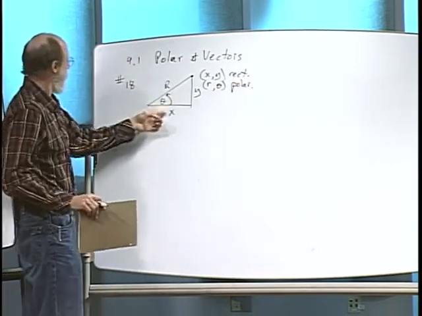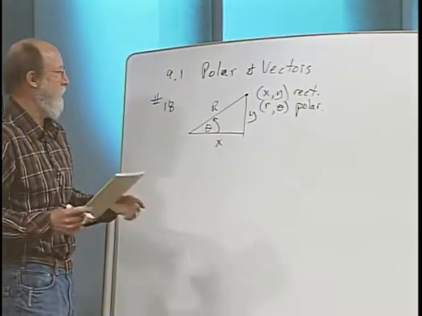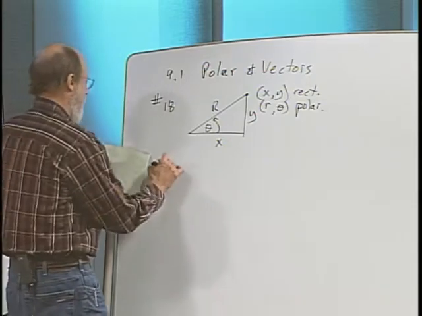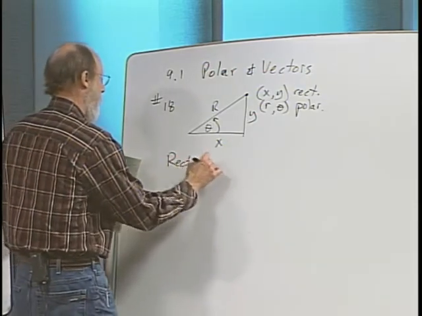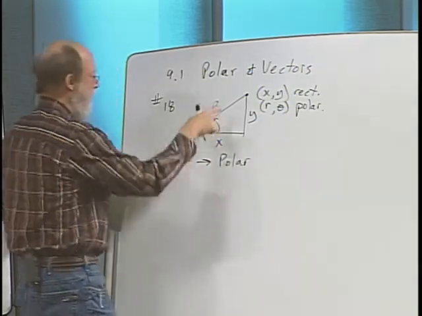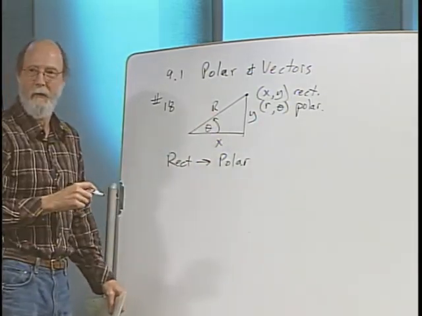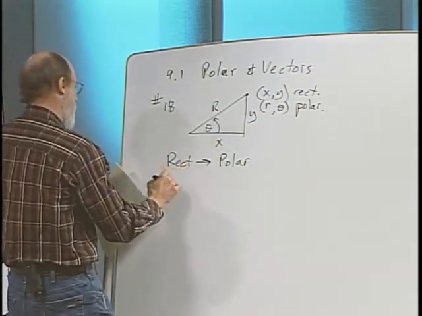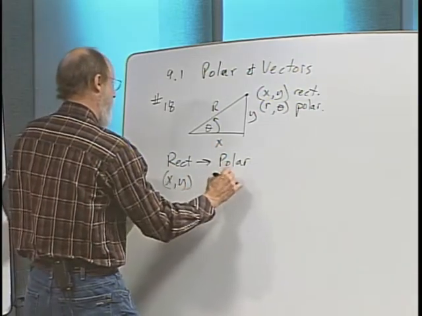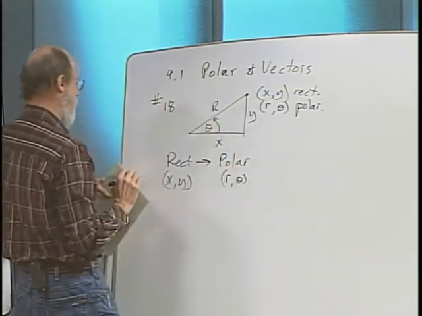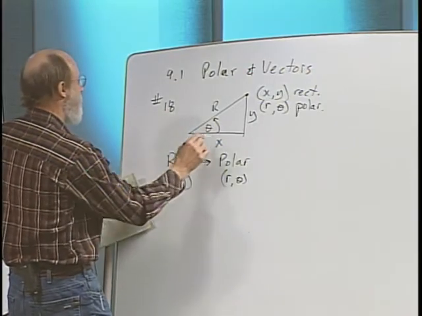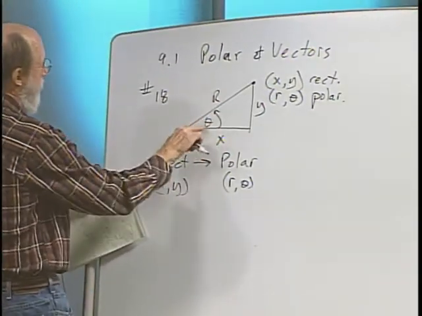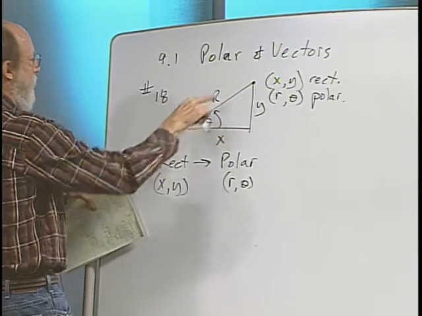And there's a relationship between the four items that you see here, x, y, and r and theta. So if you want to translate something from rectangular into polar form, all you have to remember is this picture and the relationships that exist in that picture. If you know the x, y and you want to turn it into r, theta to describe that location, then x right here is the adjacent side next to the angle theta, and r can be thought of as your hypotenuse.